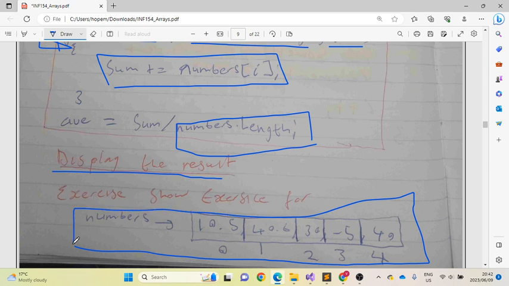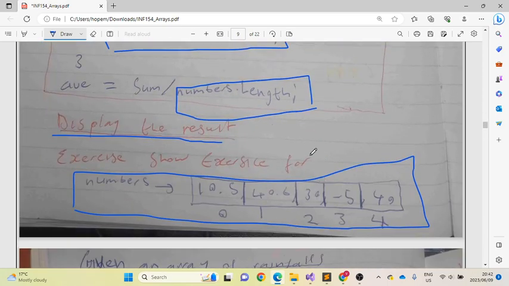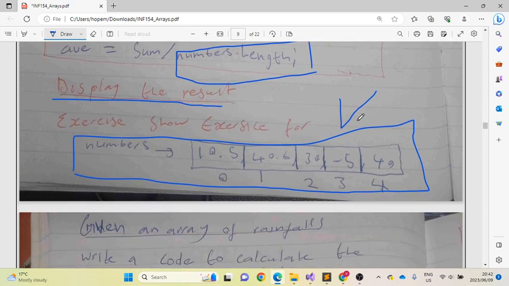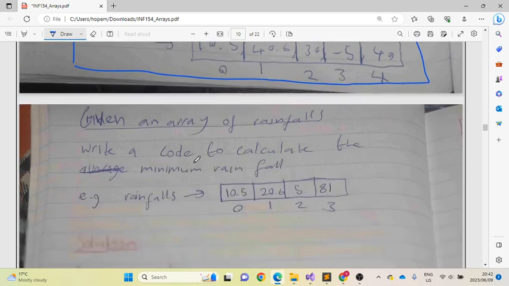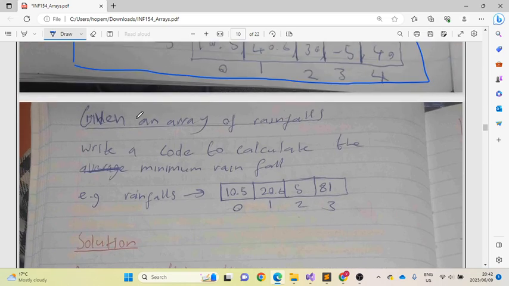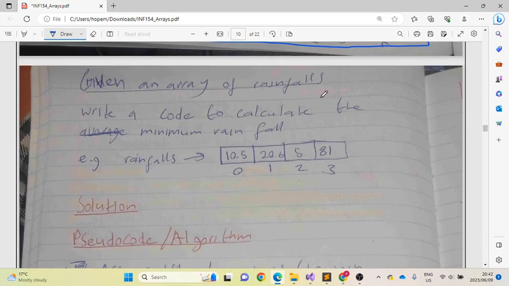So we want to know the sum and the average for this specific array. If you want to see how execution works, you can refer to the for loop video. I'm not sure of the number, but it's written like that on the YouTube playlist. You will see how we execute it with the list box. It's similar to this array. So you can do that as an exercise. And then now we can move to another question.